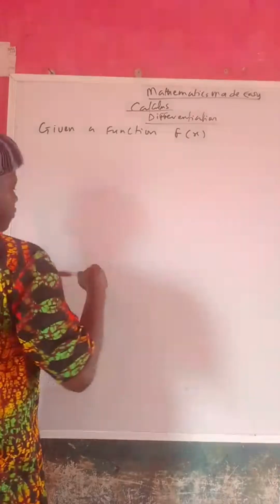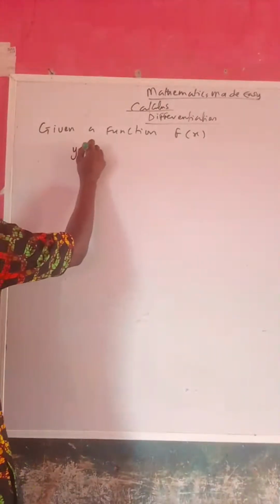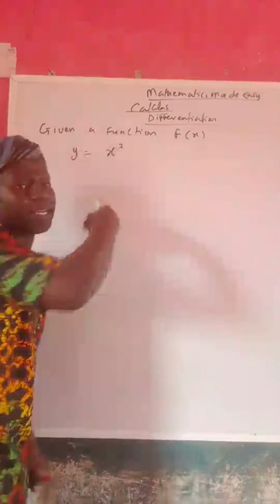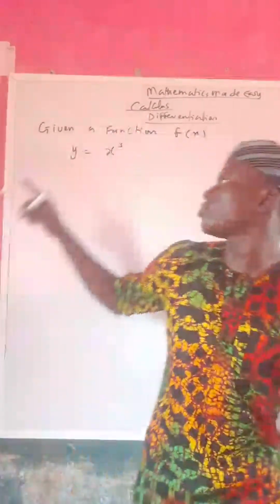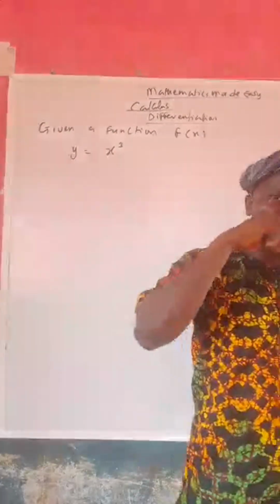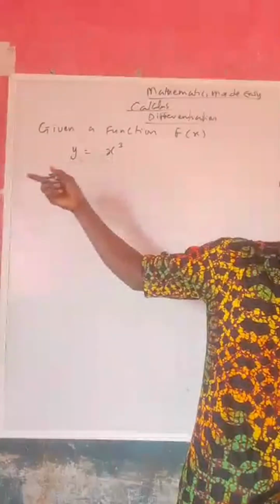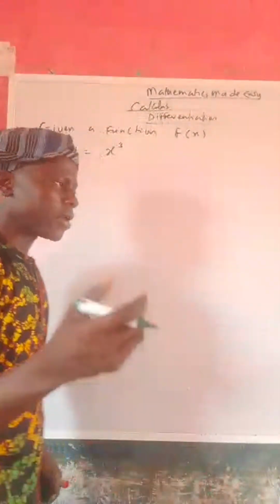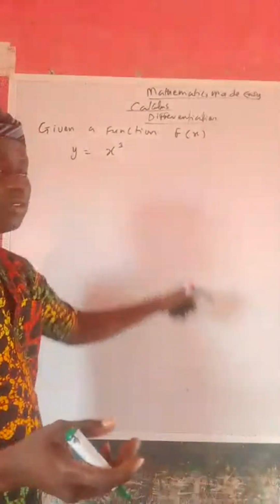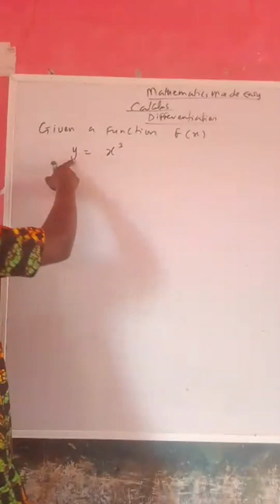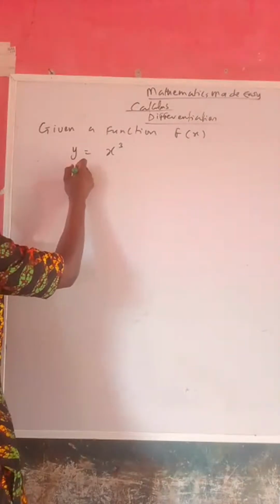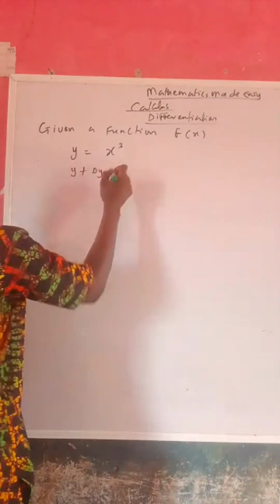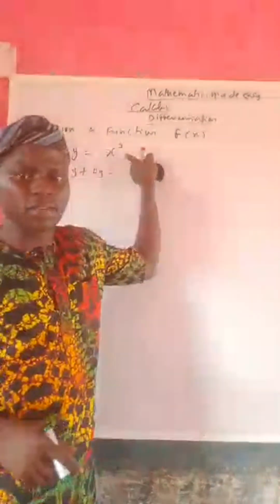Okay, when you have y equals x to the third power, look at this. Y equals x to the third power. Using the first principle, how are you going to find the derivative of this? You're going to do the same thing that we've been doing. You have increase in y to the y part, so we have y plus increase in y. Then you have increase in x to the x part.